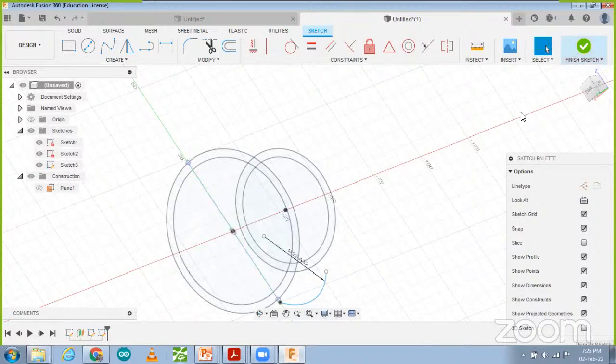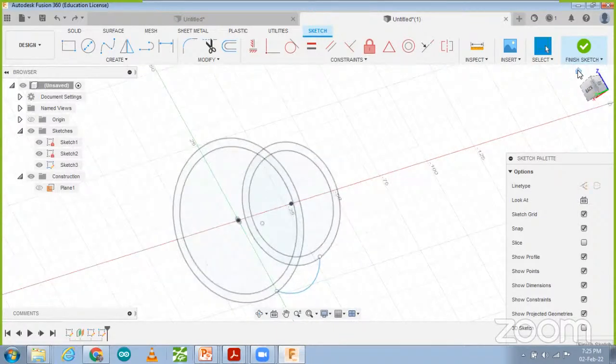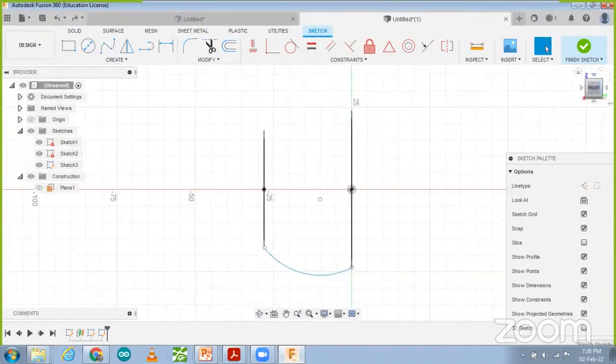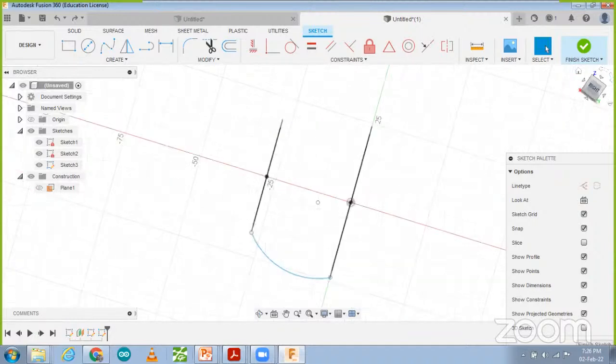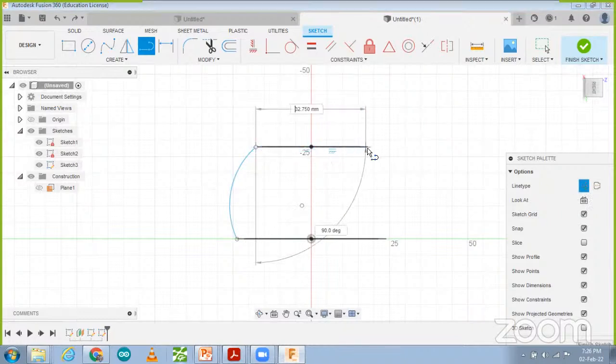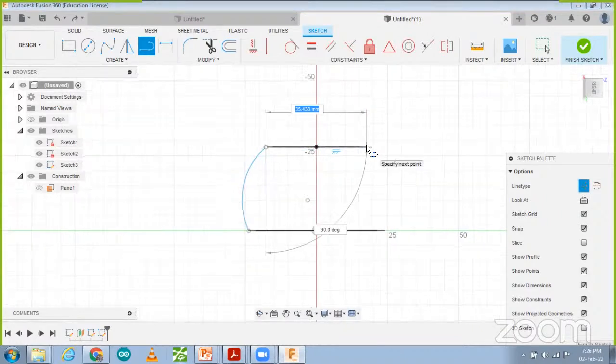So let me go back and I'm going to draw some construction line over there. So go to the home view and right. Yes. So over there, I'm going to draw one construction line so that we can draw it easily. So we can make it easily, that sketch. So line, construction line, we are going to make it from this point to up to this point.